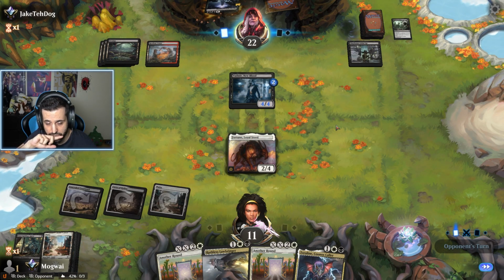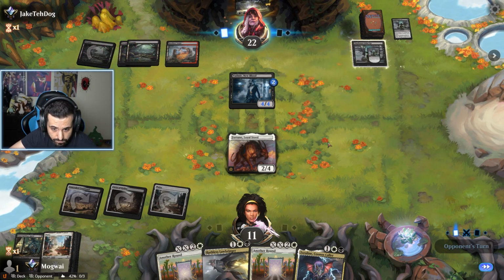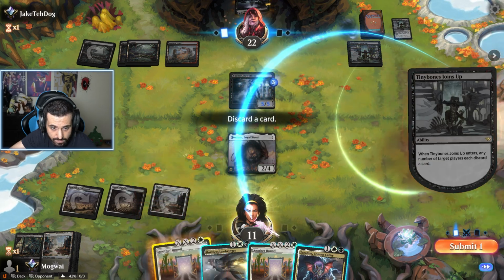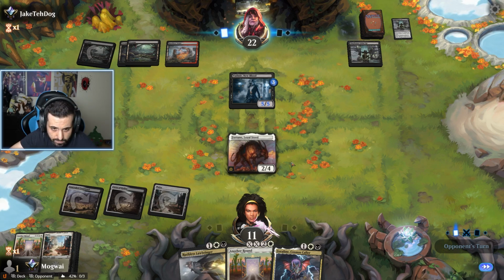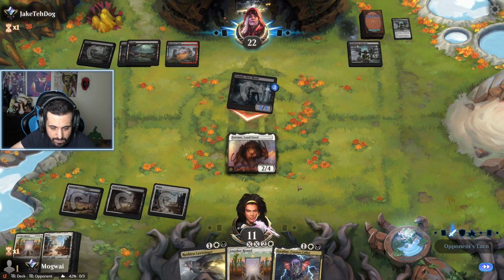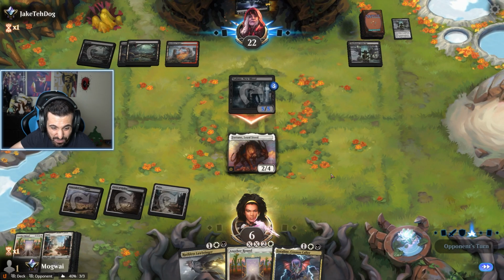I'm getting really pressured by this Vadmir. Okay. Not gonna make the same mistake again. Gonna take this hit, and now we're looking to stabilize here. It's been a bit of a clunky ride, you know, dropping that Swamp definitely hurt us here. And we're going to take the hit, drop down to 6, which is quite low.